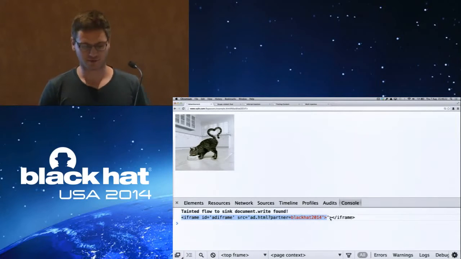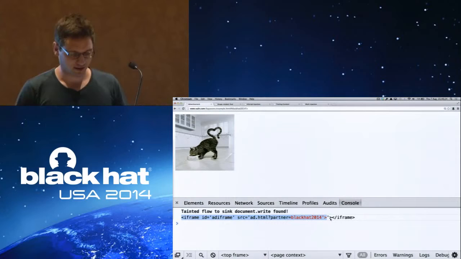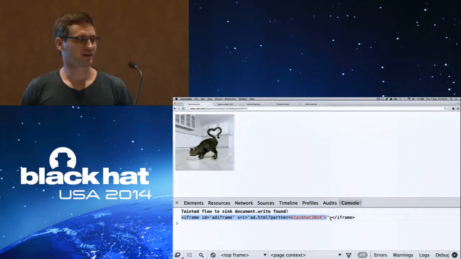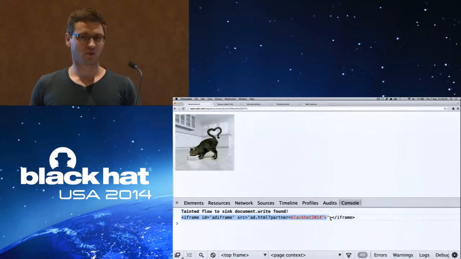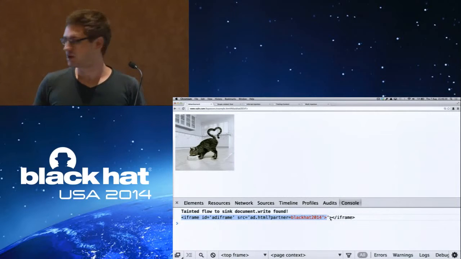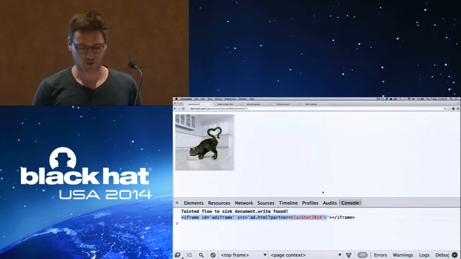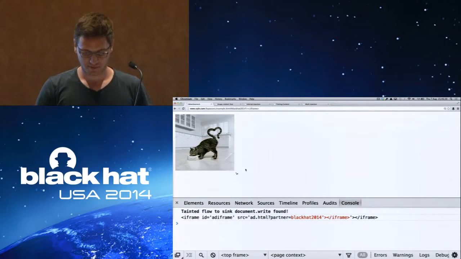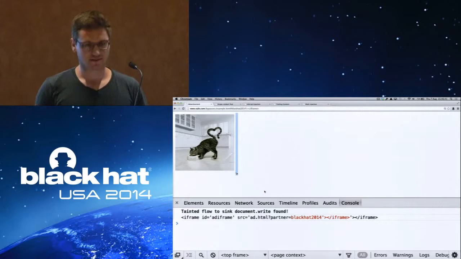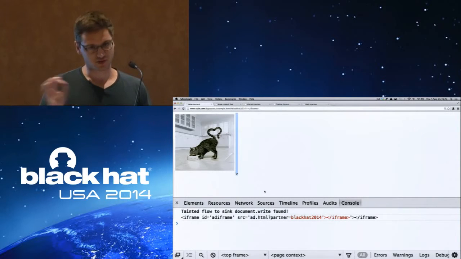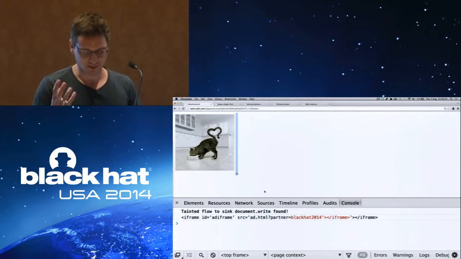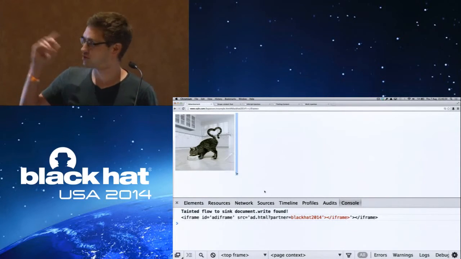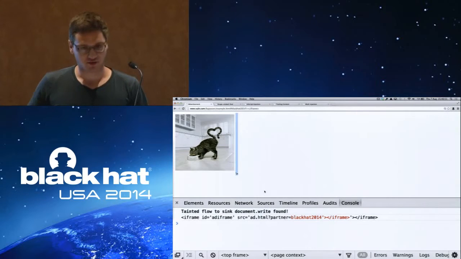If you're aware of HTML parsing rules, you know that everything between an opening iframe tag and a closing iframe tag is only displayed when the browser does not support framing. In this case, obviously, Chrome supports framing. So let's do the following so that you can see that something is happening here. Let's close that iframe as well. And now you see down here, this part was what was originally embedded by the website. And with our payload that I showed you up here in the URL, I closed the iframe.